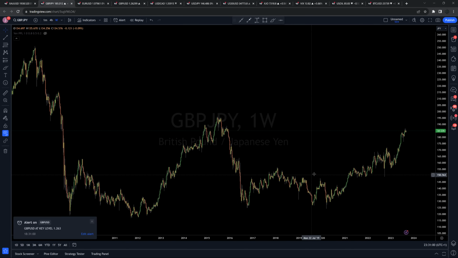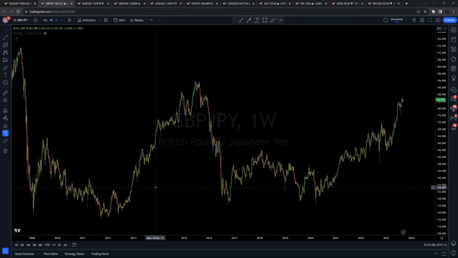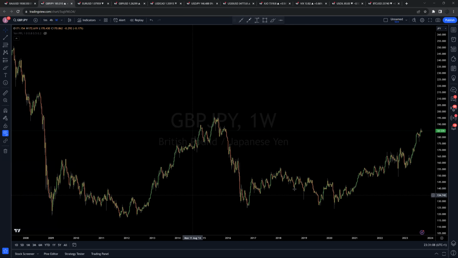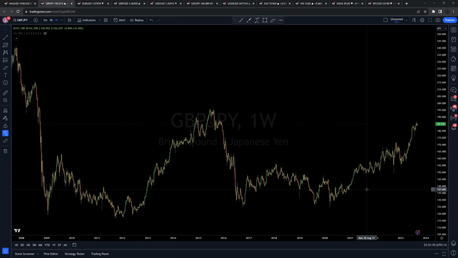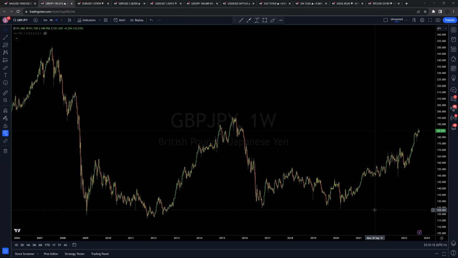Either the Bank of Japan finally giving signals towards coming out of negative interest rate territory and tightening financial conditions, or the Bank of England giving signals towards pivoting and doing rate cuts. Maybe the UK economy will see so much weakness, Bank of England pivots early and fires the gun a little bit early there and starts to pivot.